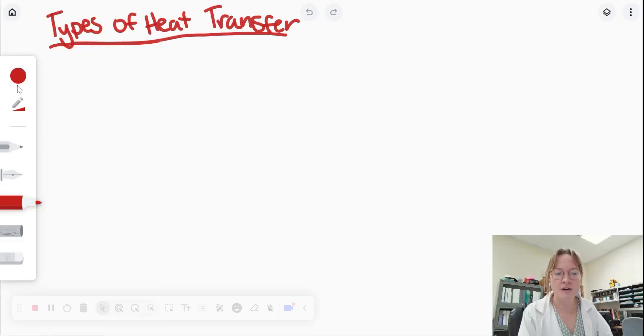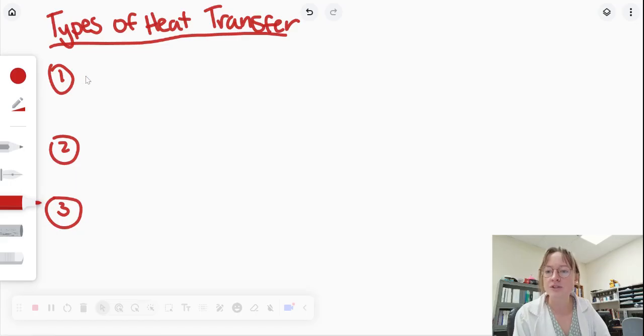Before we learned that Q is equal to mcΔT and that Q equals mL, and that is most certainly a way of talking about heat transfer. But we can also talk about why that happens deep down, like what is going on behind the scenes that makes the heat go from one place to another. What's the concept behind that? And we will see that there are three types of ways to transfer heat.